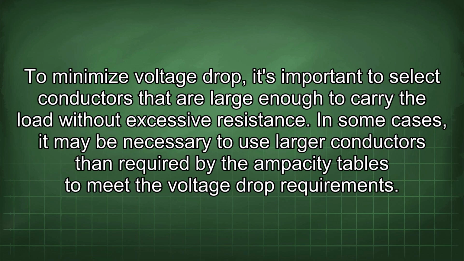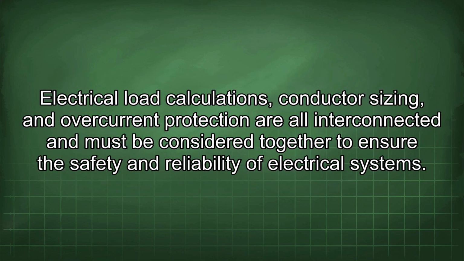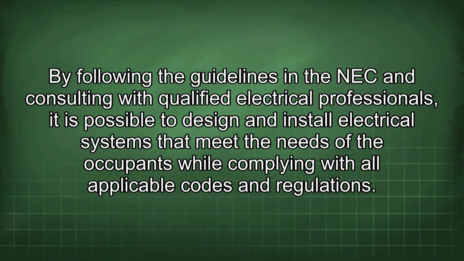To minimize voltage drop, it's important to select conductors that are large enough to carry the load without excessive resistance. In some cases, it may be necessary to use larger conductors than required by the ampacity tables to meet the voltage drop requirements. Electrical load calculations, conductor sizing, and overcurrent protection are all interconnected and must be considered together to ensure the safety and reliability of electrical systems. By following the guidelines in the NEC and consulting with qualified electrical professionals, it is possible to design and install electrical systems that meet the needs of the occupants while complying with all applicable codes and regulations.